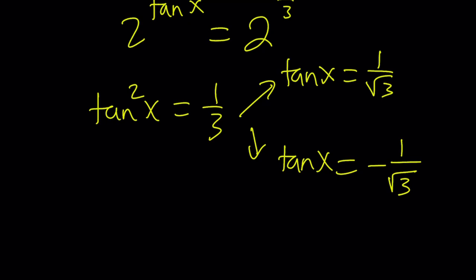First of all, the tangent of which acute angle is one over square root of three. If you know your 30, 60, 90 triangle, by the way, I don't like writing degree symbol. I hope you don't mind, but I still wrote it. Anyways, this is like one to square root of three. So tangent 30, right? That is pi over six.